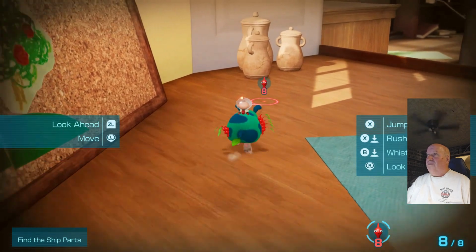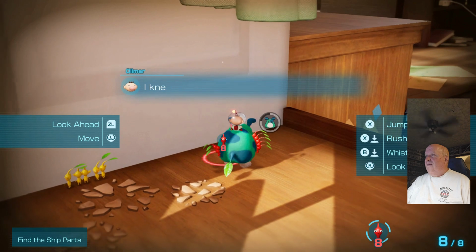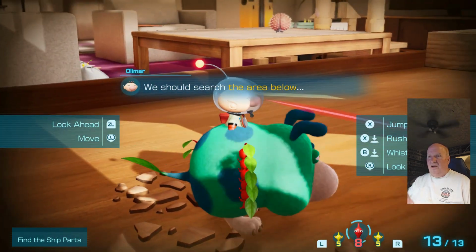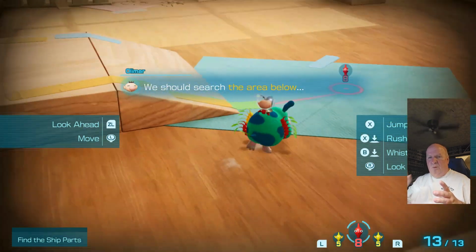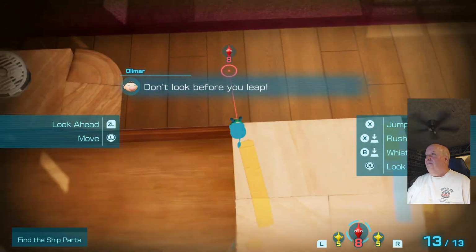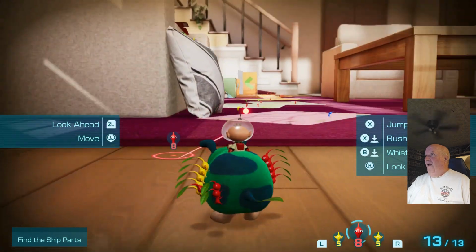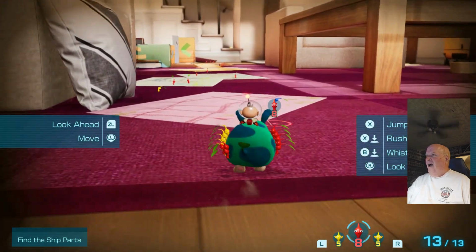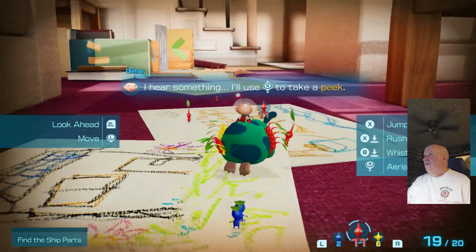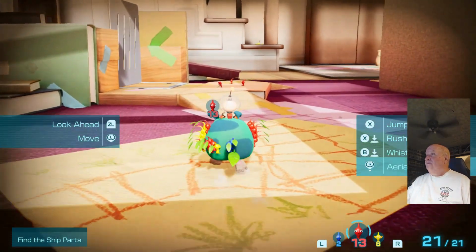Now there's some pots with cracks in them. So charge. Boom. And I notice you don't really have to hit all the jugs. If there's a group and you hit one of them, all the rest of them break. So far, that's what it seems like. I hear something. Use right to take a look around with your camera.